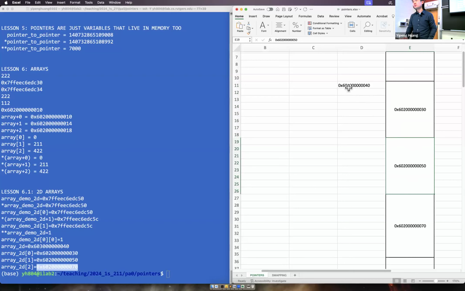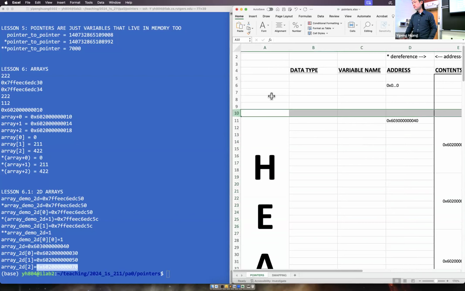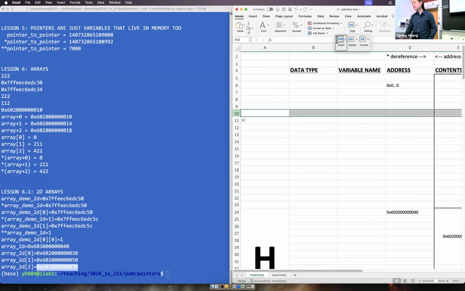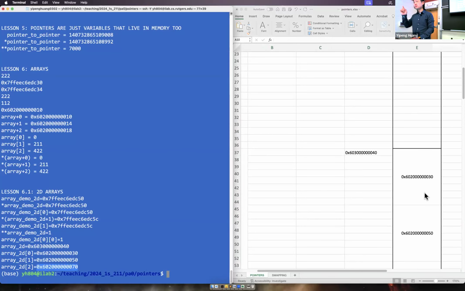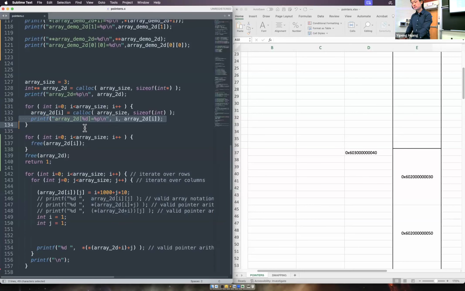So this address here was 0x603. So this starts at 0x602, right? So it's yet farther higher above, somewhere farther up here. It will now give us the space to store each row of the array, right? So it allocated for us addresses further up top. Right, so that's exactly what this is doing here.